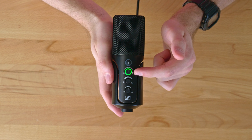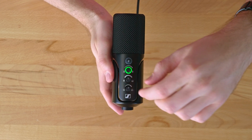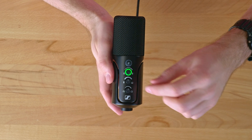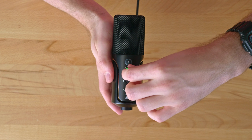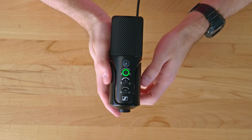Now below that, we have a gain or volume knob. What this does is it changes and sets the gain for your voice, as if you're gain staging. So the important thing here is just to set it right until you see the LED around it turning yellow when you're talking. As soon as you see yellow, that means you're clipping and you want to turn it down just a little bit. You just want to see a green light flashing, and that's how you know you're getting a good, clean, hot audio level, but without clipping.